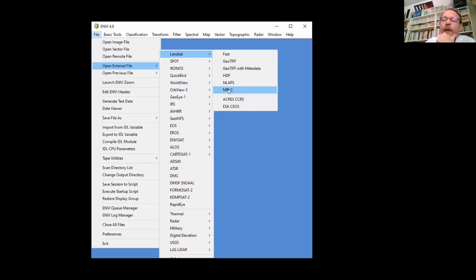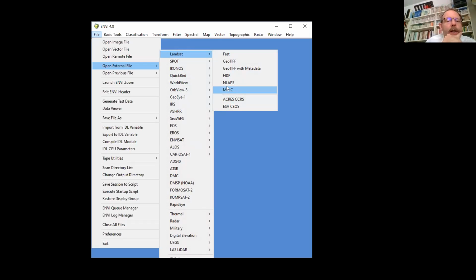But if you download the data from the USGS website, for example, from Earth Explorer, from the USGS in the United States, it's not necessary to go in this window, but you can open directly using open image file, because it's a GeoTIFF, and GeoTIFF is recognized by the software.